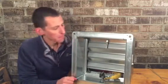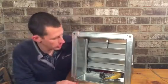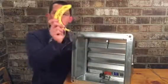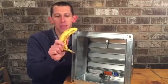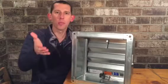It won't squish a banana, but it would close if you had 4 inches of static pressure flowing through here. It would definitely do that. There's the damage on the banana. So you don't want to stick your hand in there while you're doing the test, but it will not chop your banana fingers off.